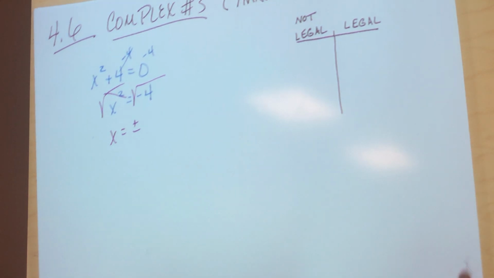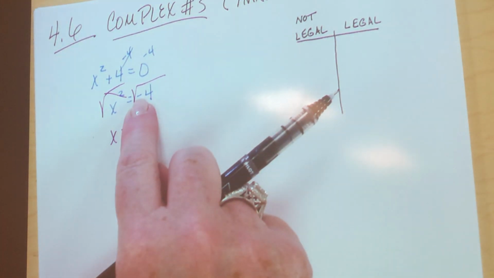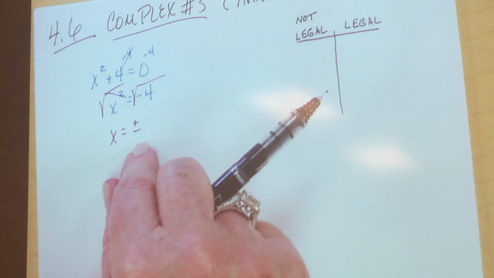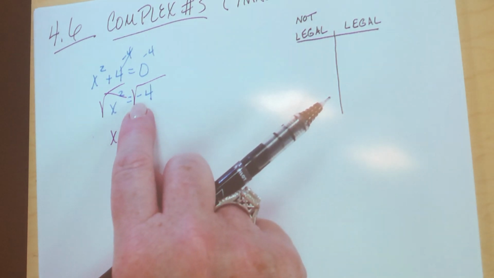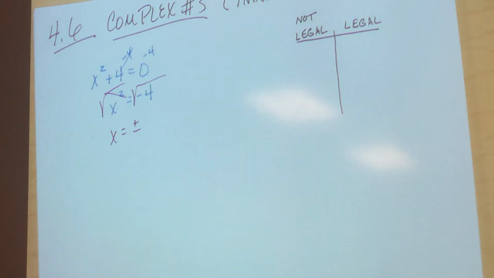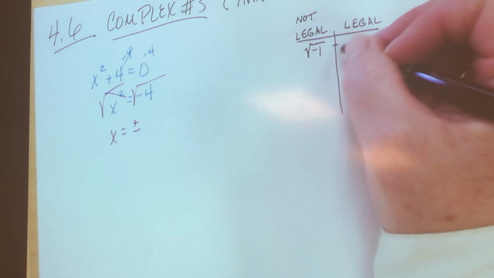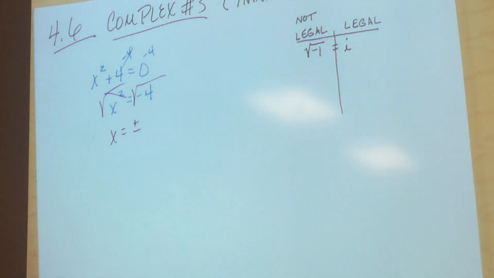All right, so the first problem is this negative underneath the radical, right? If it were just the square root of 4, we'd say plus or minus 2. But this negative under the radical creates a whole different problem. So I'm just going to take care of that negative all by himself. I'm going to tell you that the square root of -1 is i. It is a cursive i. You could say it stands for imaginary numbers, but it is a cursive i, not a print i. So the square root of -1 is i.